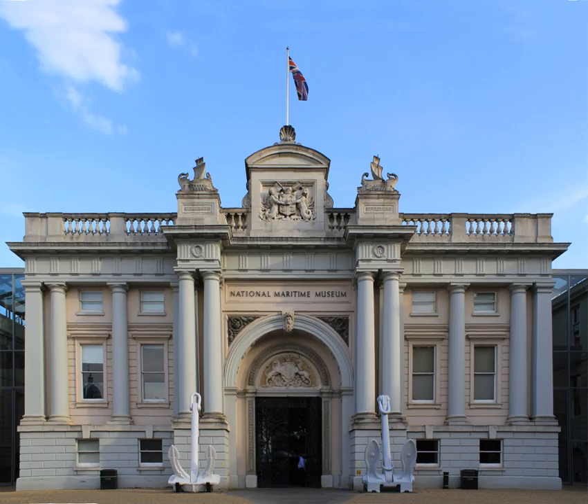The museum was officially established in 1934 within the 200 acres (0.81 km²) of Greenwich Royal Park, in the buildings formerly occupied by the Royal Hospital School before it moved to Holbrook in Suffolk. These buildings had previously been occupied by the Royal Naval Asylum before it was incorporated into the Greenwich Royal Hospital School. It includes the Queen's House, part of the historic park and palace landscape of Maritime Greenwich, which was inscribed as a UNESCO World Heritage Site in 1997, and the Royal Observatory, Greenwich, which was an active scientific institution until the 1950s.